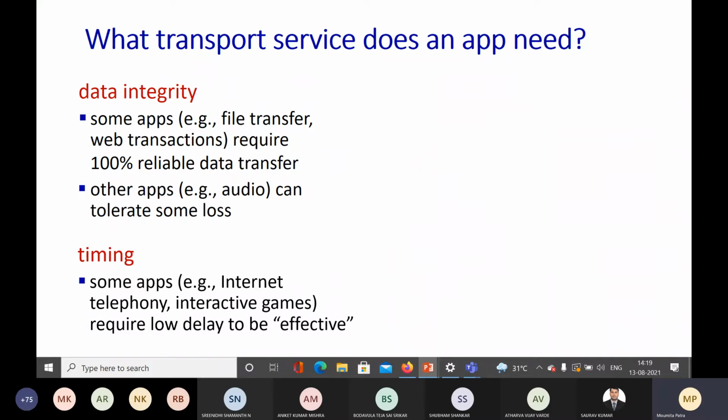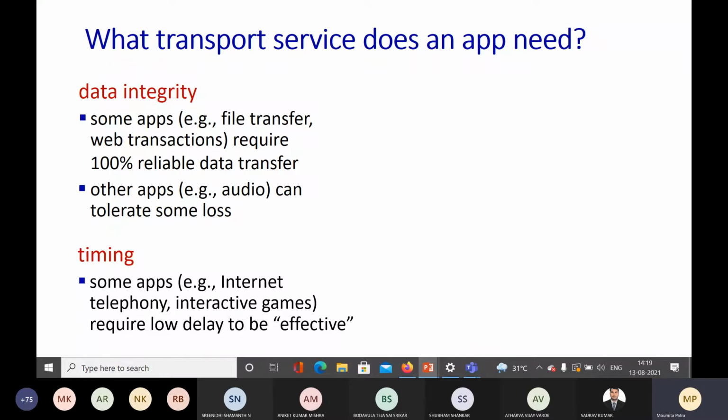Now, the next service is timing. I had given an example sometime back that there can be applications which are very time sensitive. When these messages are transferred from the source to the destination, the time it takes needs to be of large consideration.